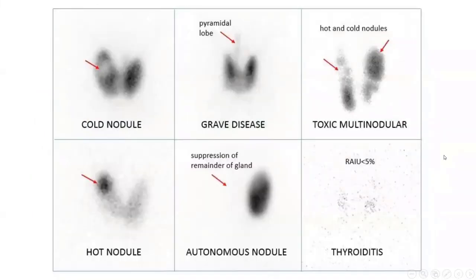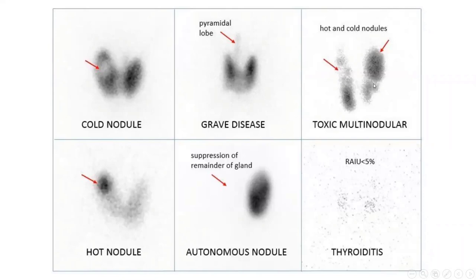And this is another very important image, because in the exam they may mention some of them. This is Graves disease, but within it there is a cold nodule. In this situation, we need to do fine needle aspiration, because this is a cold nodule. And this is Graves disease. There is a homogeneous distribution of the uptake, either technetium or radioactive iodine.